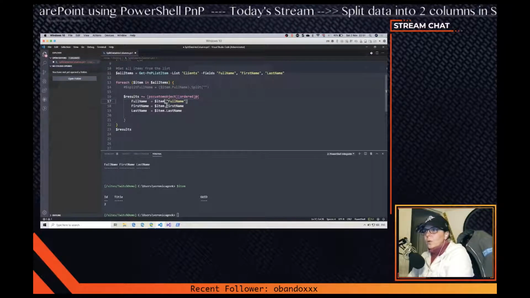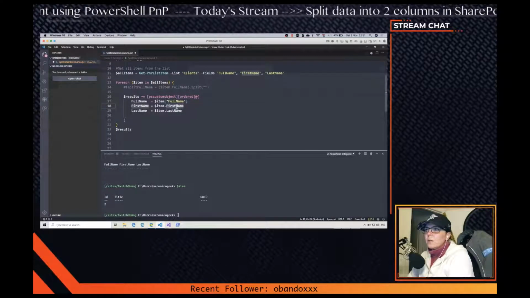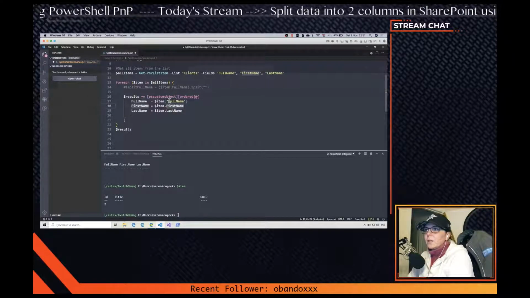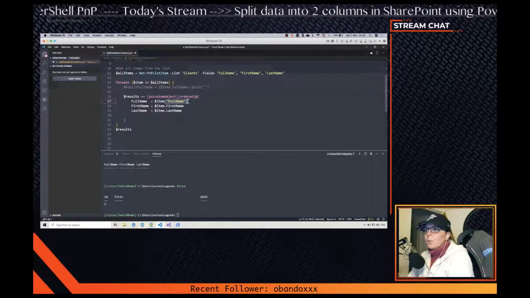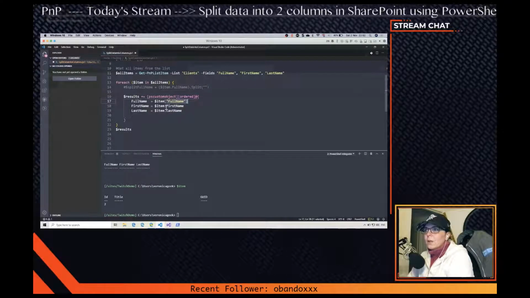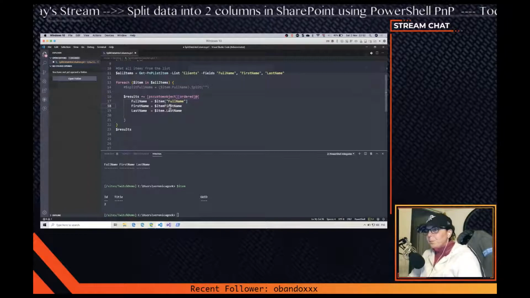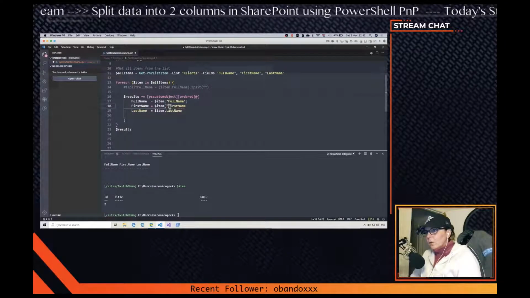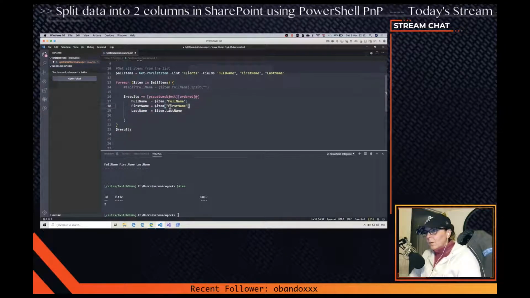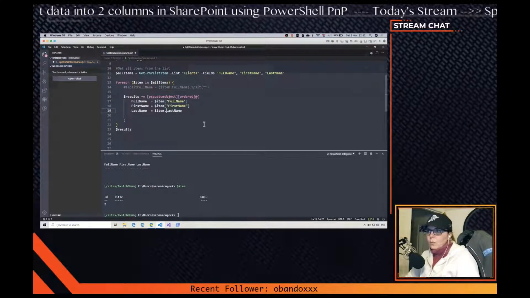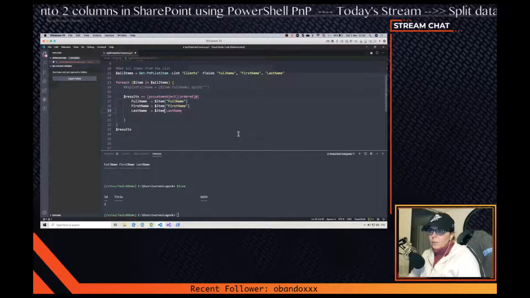So you don't want the dot. Sometimes it works when it's just like that, and sometimes you need to put it with the internal name and not the property itself. So let's try that.